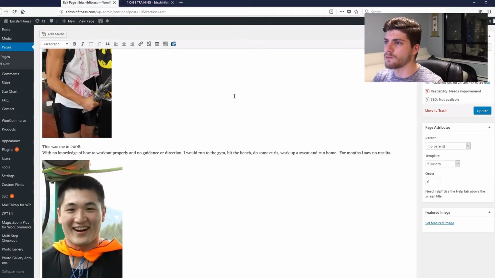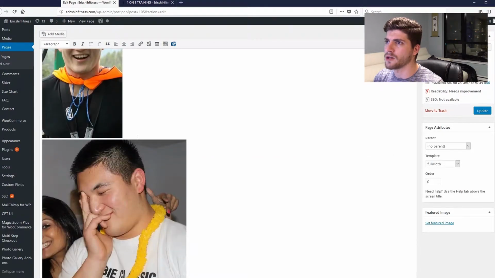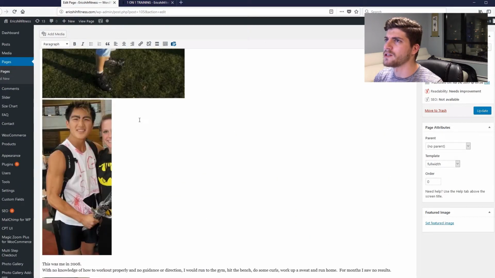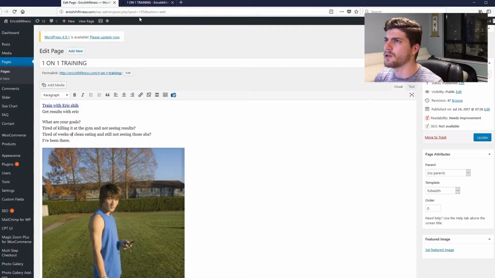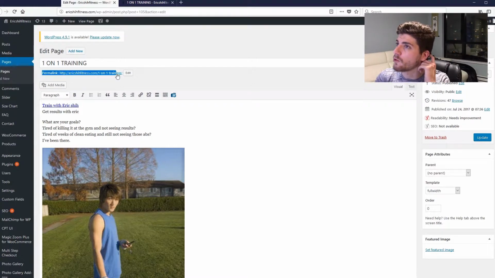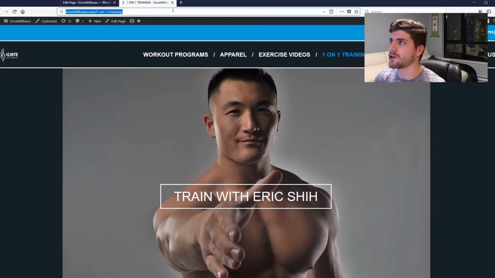This page is very simple, obviously, so there's nothing to it except images and pictures. Once you actually create the title and you click publish, it will show you a link right here that will be used to target that page. In this case, this link is what will be used to be shared for people to find this page. And this is the same link right here, and that's how we link in this menu to go to this specific link.